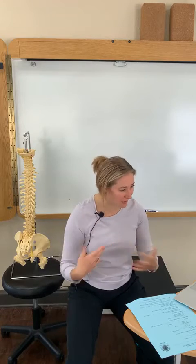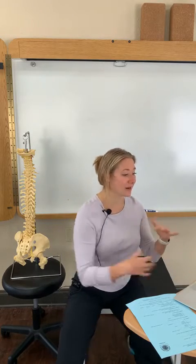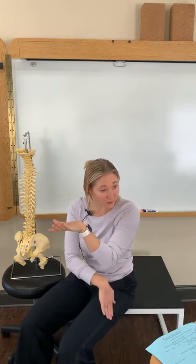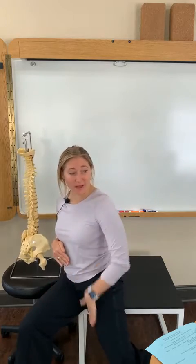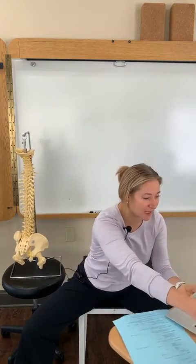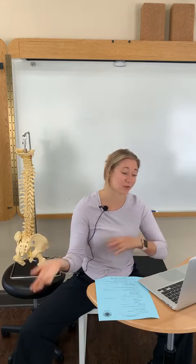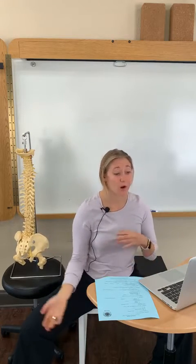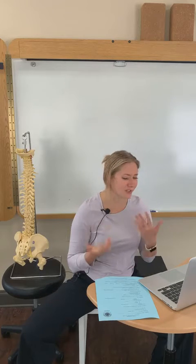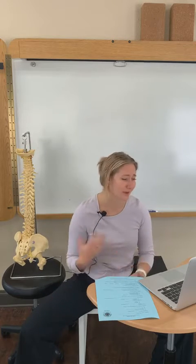So changing your position, so instead of sitting in a 90-degree angle where everything is kind of curved, lying on your stomach to stretch out the front part of your body, I think is a good option to change up your positions during the day. So even just lying on your stomach on the couch or on your bed or on the floor is good to move your body differently.